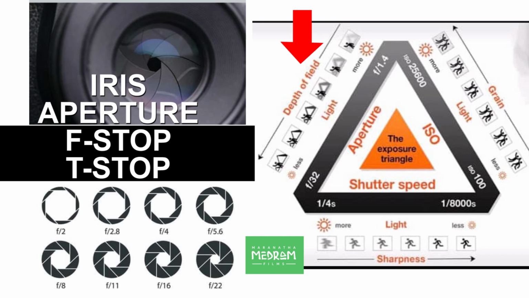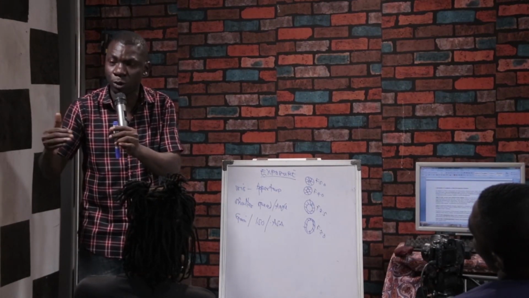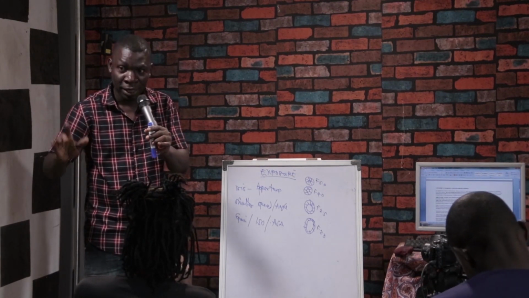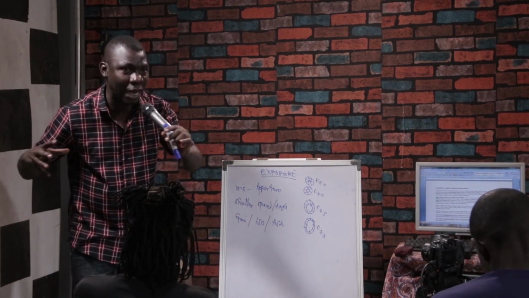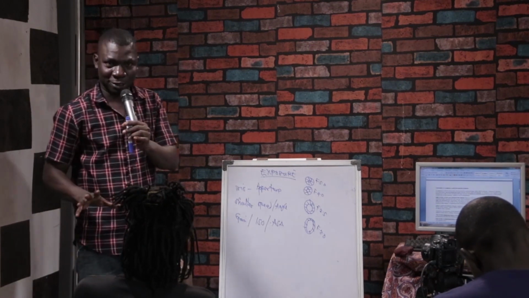Anytime I teach people about filmmaking or cinematography or anything, I ask them, make sure you use whatever you learn creatively. There's no rule. There are principles. These are the principles we are learning now. When you know the principles, you can then put those principles together to create your image.